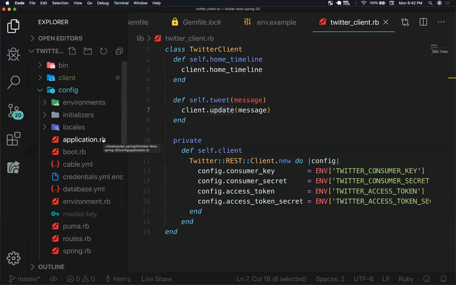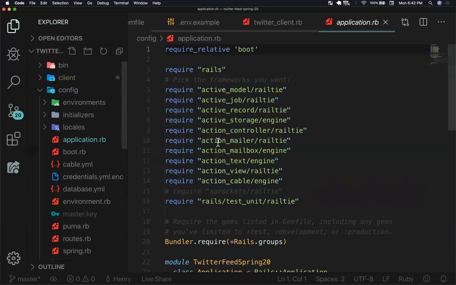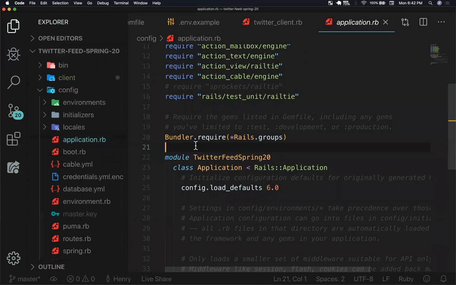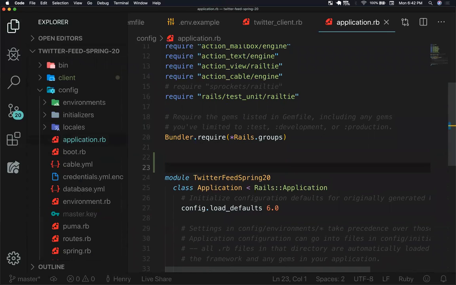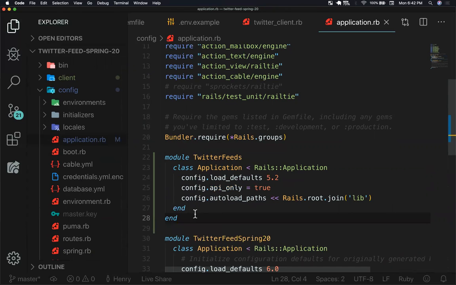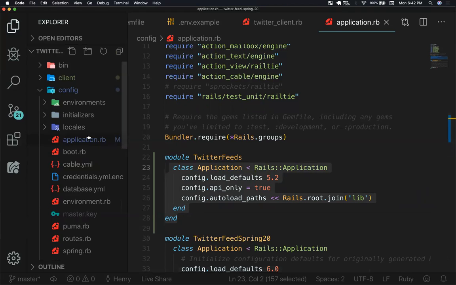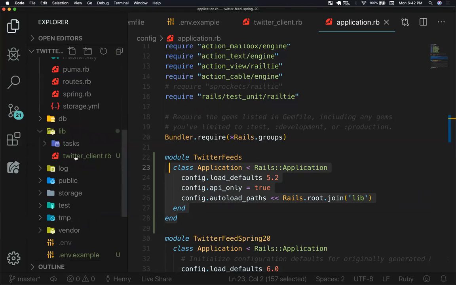What we want to do is inside of the config folder application file, I'll just scroll down and in between lines 20 and 21, I'll just do a new line on top of the module as well as the bundler. And just paste what I posted in Slack here. It just loads up everything that we put inside of lib, which is the client, which loads up all the keys. We are running that right when Rails starts their server. And that's what we want to do next.